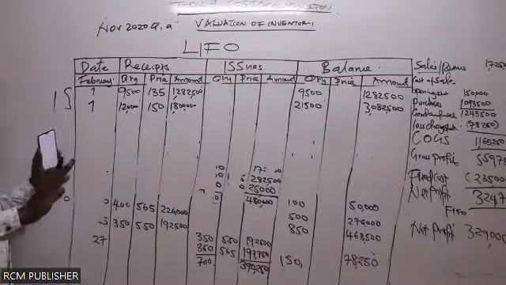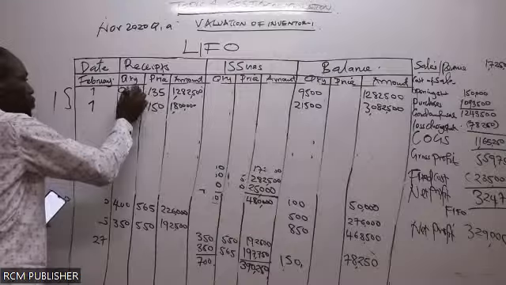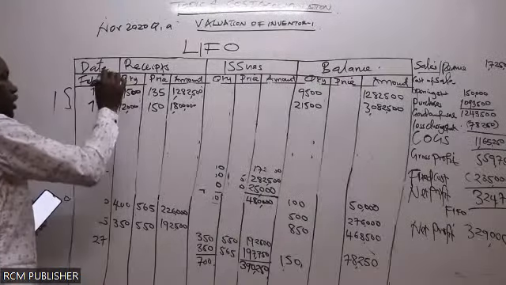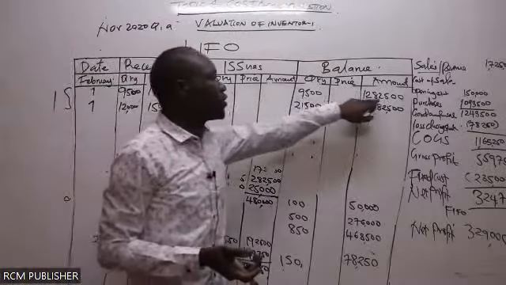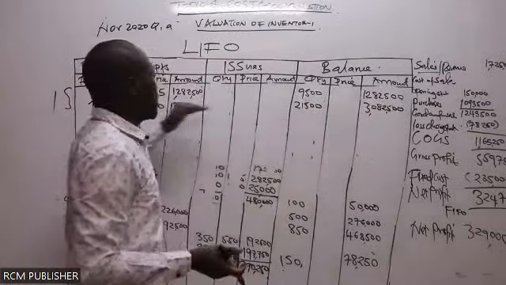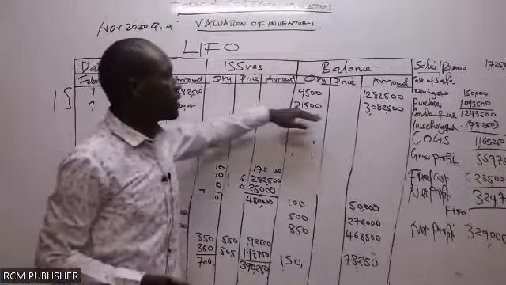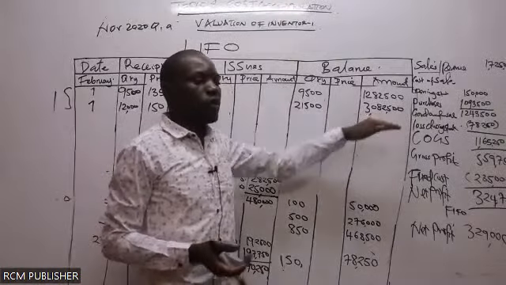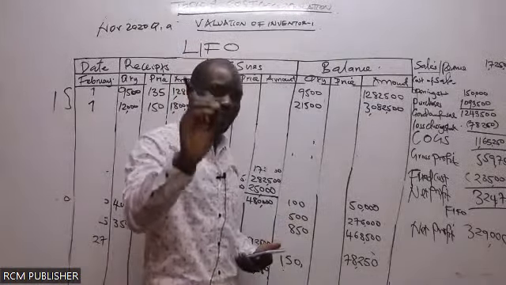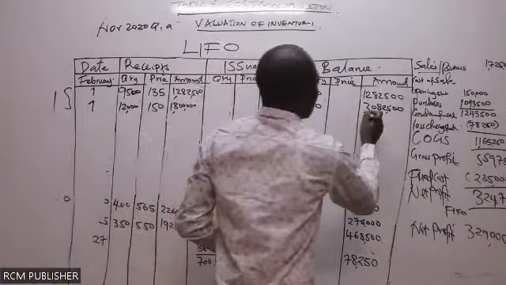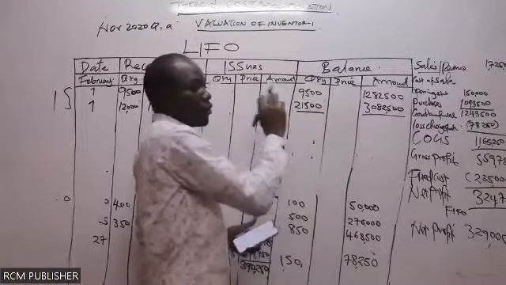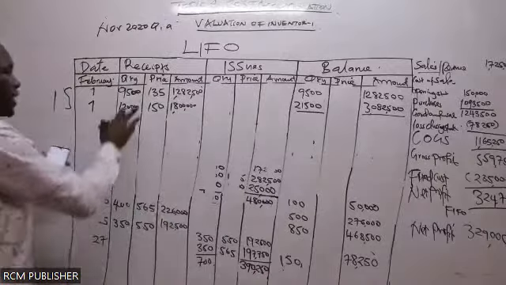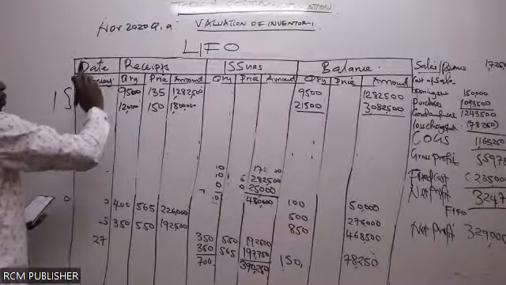Split the 2. Split it into 2 in this manner, because the examiner will be able to see you are dealing with opening stock first. You are bringing in whatever was purchased on 1st to give us this. So if you're going to close the transaction on 1st of January, this is what we are going to have in terms of value, in terms of units. So you don't have any issue of reconciling the two transactions on the same date.